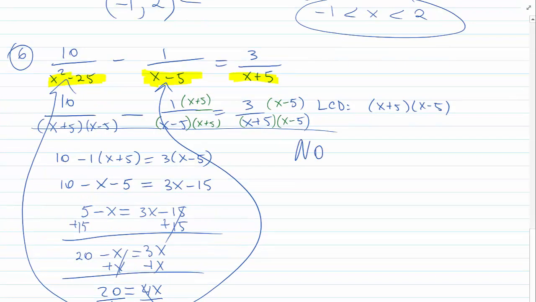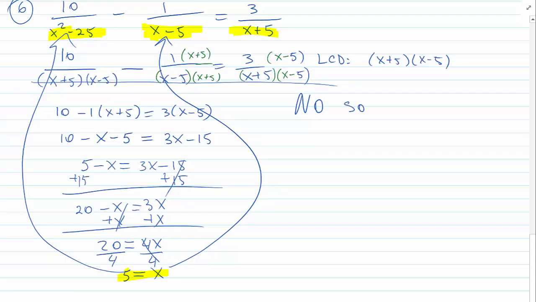I know it's hard to let that answer go, because it looks fine and it works. It's not a solution because it cannot make the denominator equal to 0. Does that make sense? All right, so you check it. Sometimes you might have 2 answers. One of them might not work. Both of them might not work. Sometimes both work, so it's okay, right? Always check.